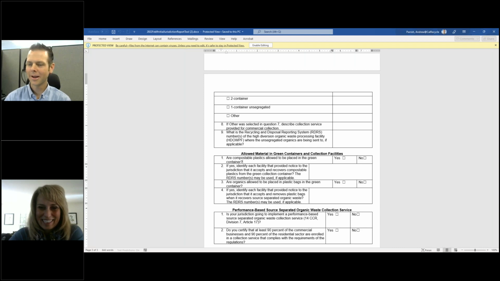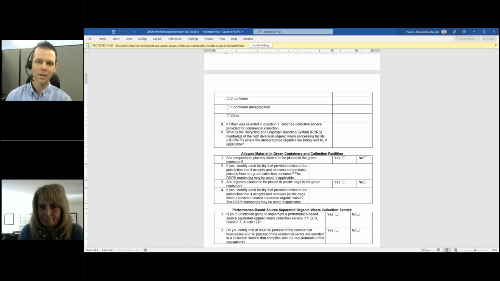Sorry, one thing I wanted to add since you brought it up is based on limitations of our system, I'm not sure what kind of agreements you have with your regional agencies as far as reporting is concerned. So if your JPA or regional agency point of contact is not given the authority or doing the reporting for you, there's no way for us to have a separate login into that report.